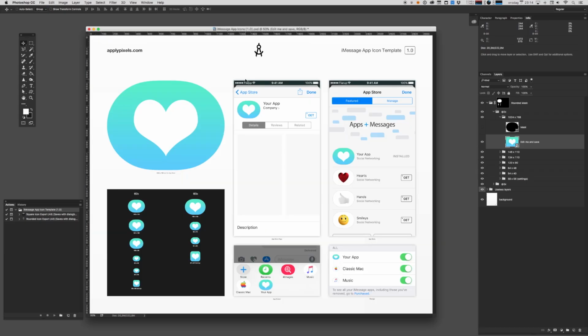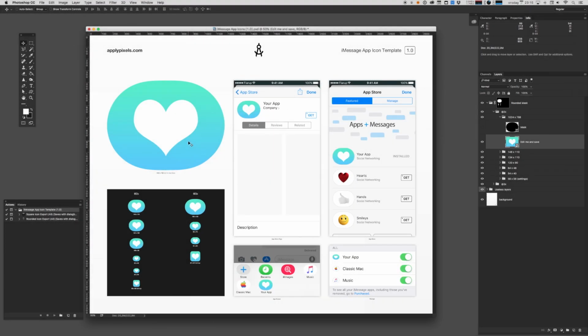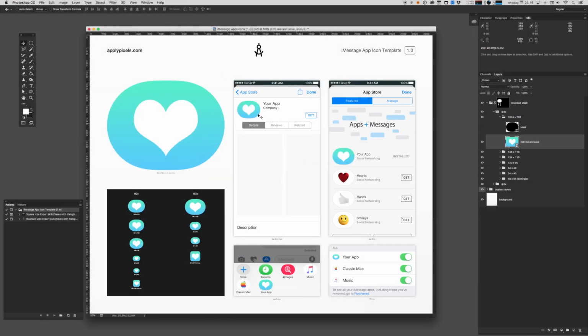Now you can close it, and now you'll see that all of the different sizes have been rendered out, and we even get to see the icon in what would presumably be your App Store page. That's really cool. Now, this workflow allows for really quick prototyping of icons. You can quickly see how stuff renders across different sizes and how it fits into other icons and the native environment. But once you're happy and you're ready to export your icon, you'll go and find those actions that we imported earlier.